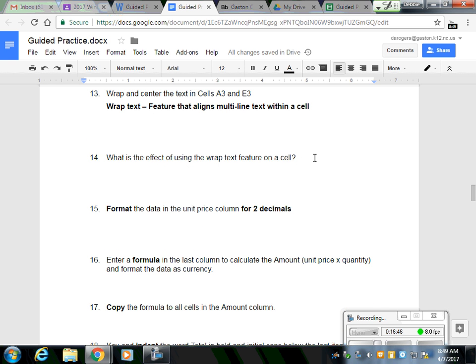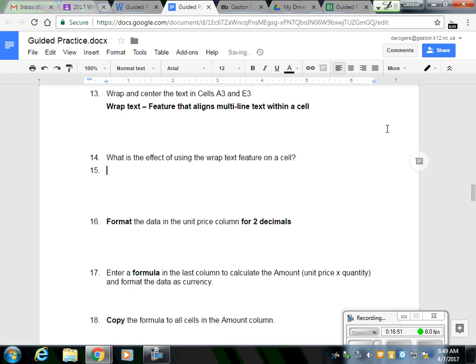Okay, what was the effect of the wrap text feature? Okay, it brings words to the next line when the cell space is used.